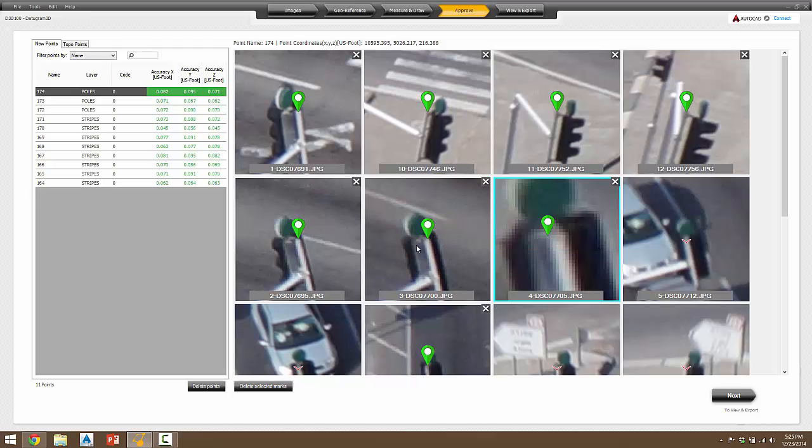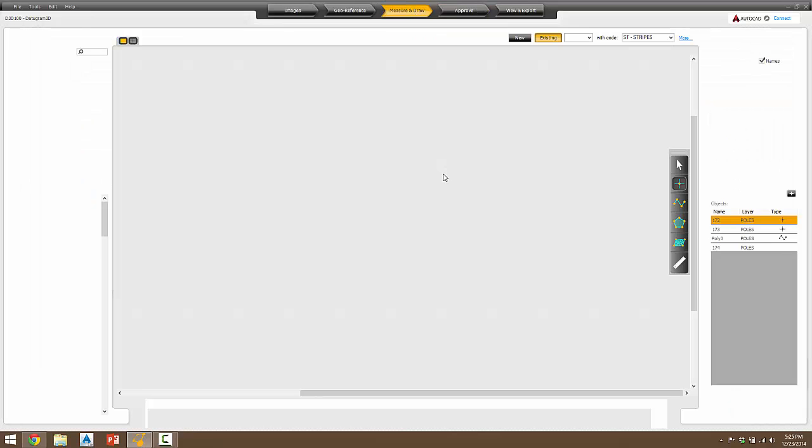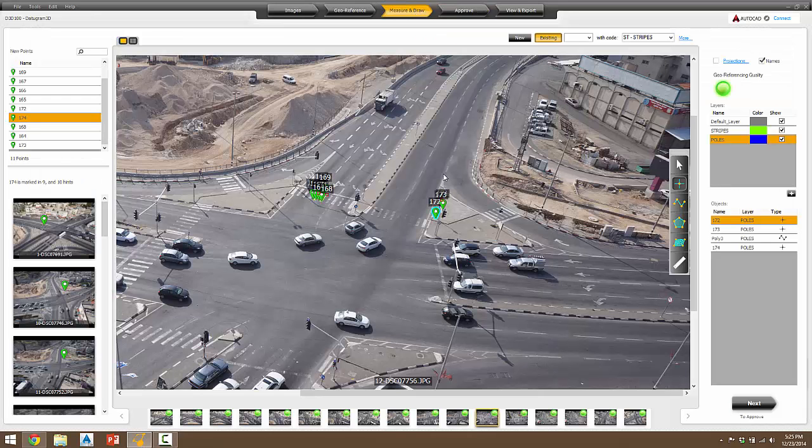But so that's how, if for whatever reason when you're doing measure and draw you still end up with a white node because it hasn't found it in 2 other images automatically, there is a manual process of going through and solving the location for that point. Okay, so really that's it.